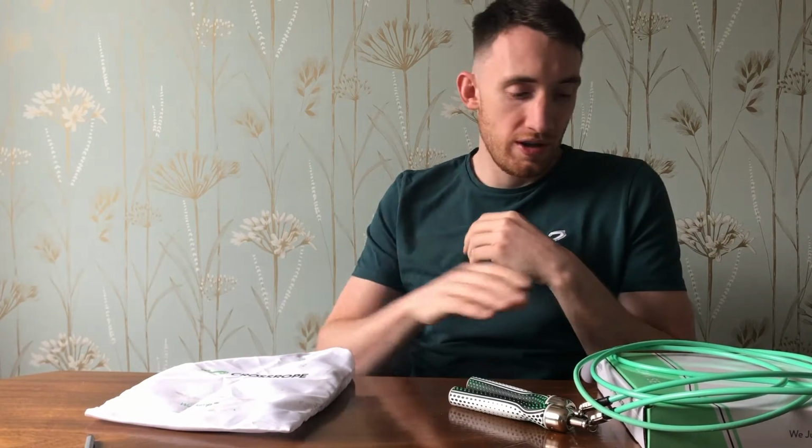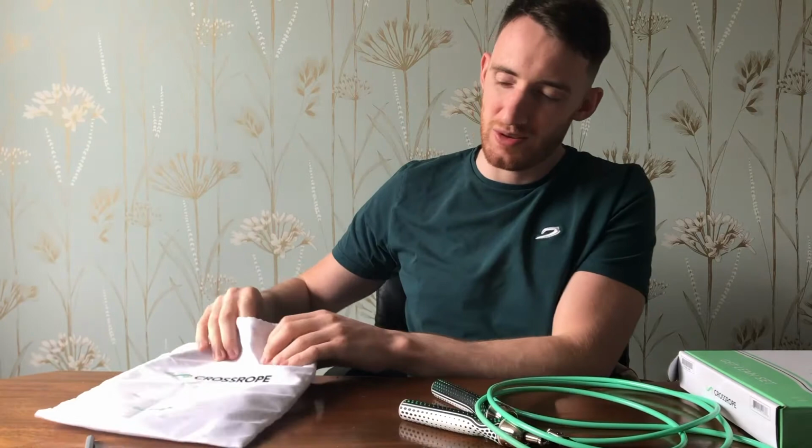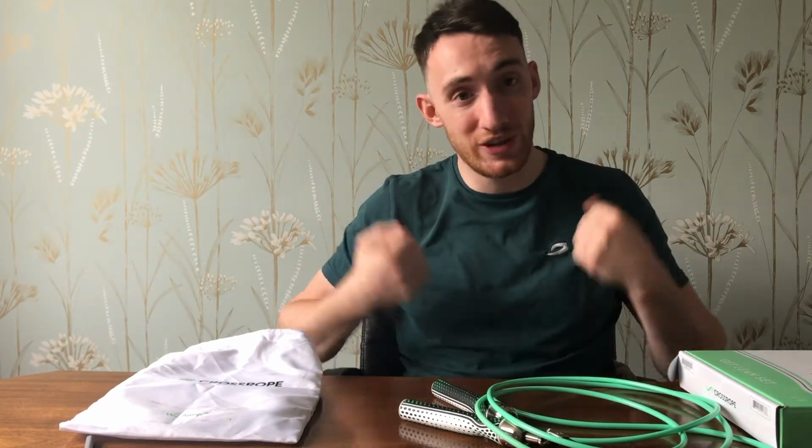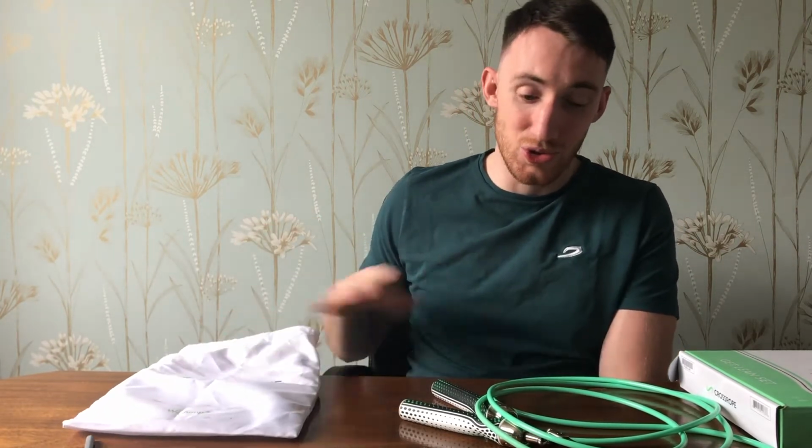Having personally used them now for a bit, I got the lean bundle, the Get Lean set, and it comes with a more beginner rope, which is this green one, and then a more advanced white rope, which is slightly heavier. And I have to admit, having used them, it does actually start to burn your shoulders. You really feel the burn in your arms after using them for 10 minutes, compared to using a lighter PVC rope like this. So that's one thing I've definitely noticed from Crossrope, is that you feel a burn within your arms and your shoulders using it.